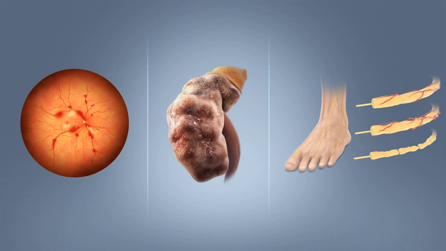Genetic mutations, autosomal or mitochondrial, can lead to defects in beta cell function. Abnormal insulin action may also have been genetically determined in some cases. Any disease that causes extensive damage to the pancreas may lead to diabetes, for example chronic pancreatitis and cystic fibrosis. Diseases associated with excessive secretion of insulin antagonistic hormones can cause diabetes. Many drugs impair insulin secretion and some toxins damage pancreatic beta cells, whereas others increase insulin resistance, especially glucocorticoids which can provoke steroid diabetes. The ICD-10 diagnostic entity malnutrition-related diabetes mellitus (MRDM), code E12, was deprecated by the World Health Organization when the current taxonomy was introduced in 1999.